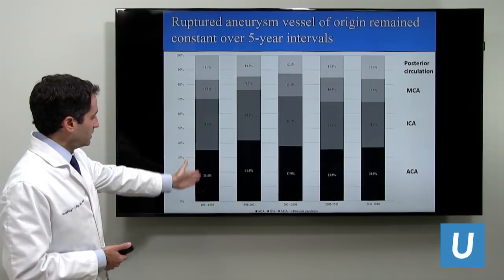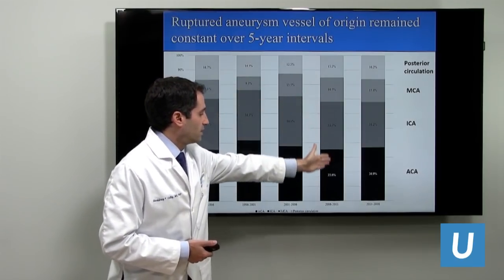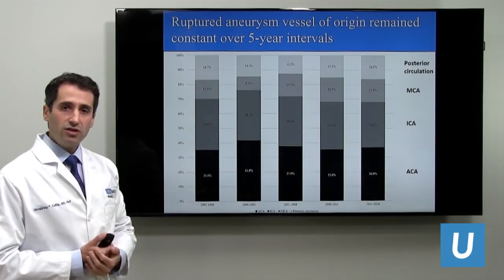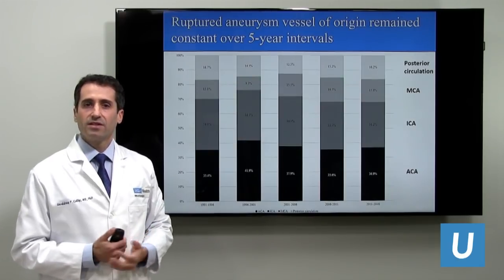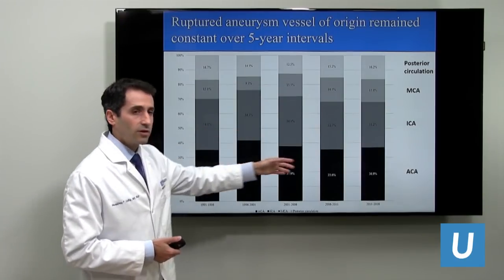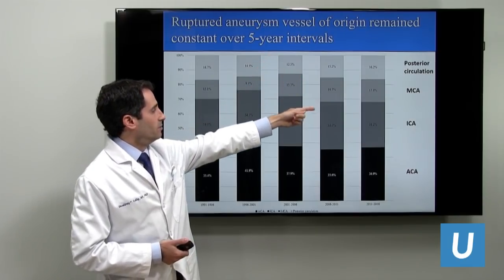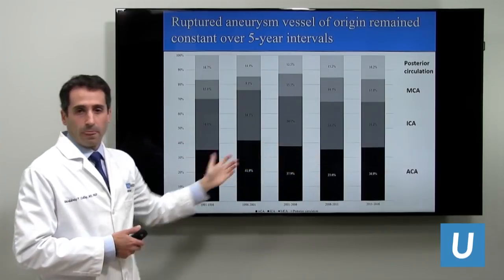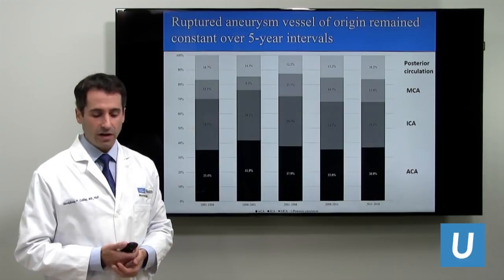So this is early 1990s, late 1990s, early 2000s, late 2000s, and then the last 5 years. And over that time period, the location of the aneurysms in patients that came into that hospital were about the same over time. You can see these different bars. Some are a little higher than others, but overall it's about the same trend when we look at aneurysms in the posterior circulation, the middle cerebral artery, the internal carotid artery, and the anterior cerebral arteries. So the location of aneurysms has stayed about the same over the past 25 years.